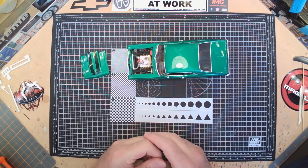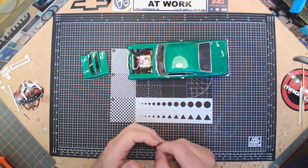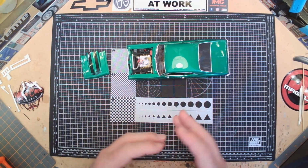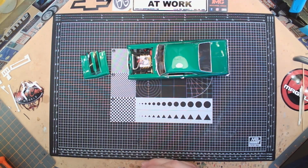But it just goes to show you the level of detail that you can put into your build. It's not a matter of how fast it can go now, it's how much detail you can put on this. Overall, I really enjoyed building this right here. This is one of the builds that's going to be traveling to JaxCon in a couple of weekends with me. And I'll be showing this down at JaxCon as well.